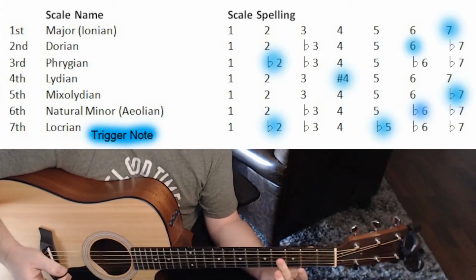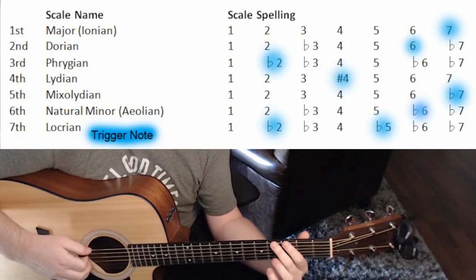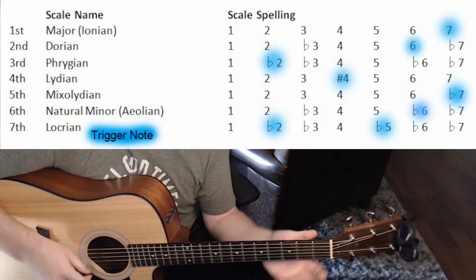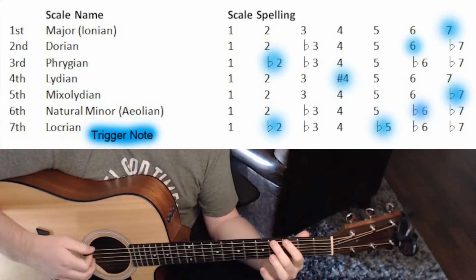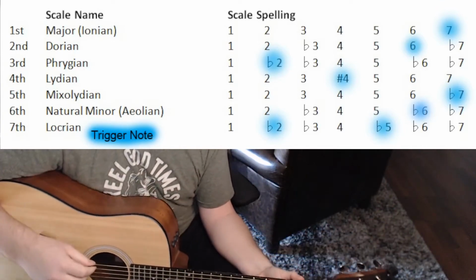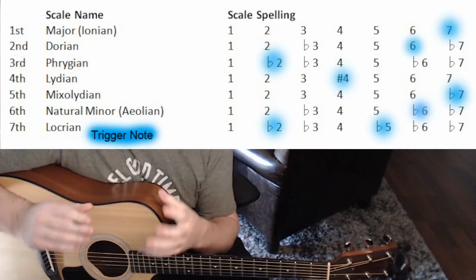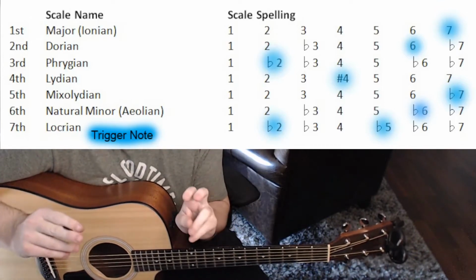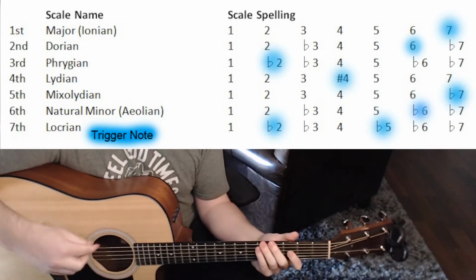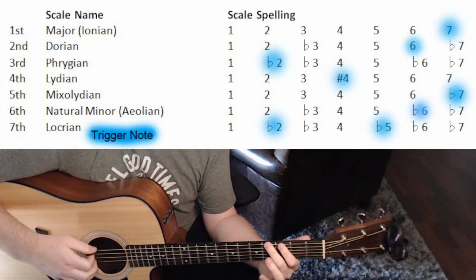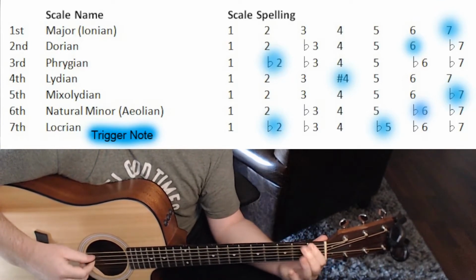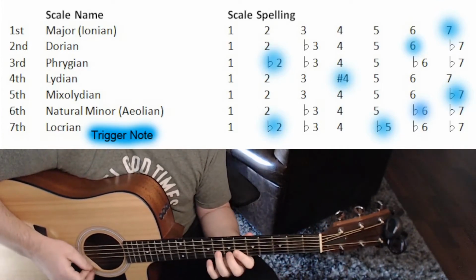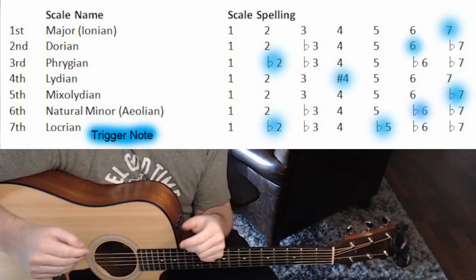So, like if we take the third mode of the major scale, which is Phrygian, and we hit that flattened second note, right? Well, Locrian also, if you look down here at the bottom, Locrian also has the flattened second, right? So, like I said, it's not always perfect, but I feel like there's a signature note, and then there might be one or two other notes in the mode that support that signature note or trigger note. And that's what really makes the mode flourish. So like Phrygian, I've got the second one on there, but really that flattened seventh helps it out a lot too, right? So you'll see that in other modes as well.